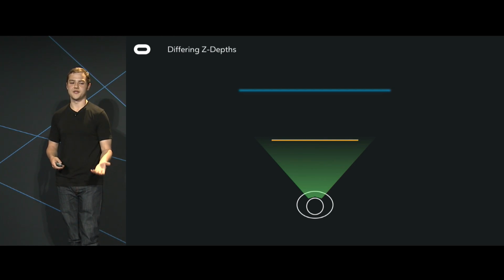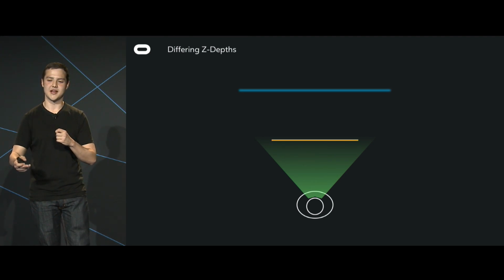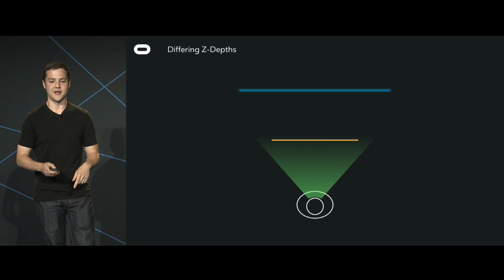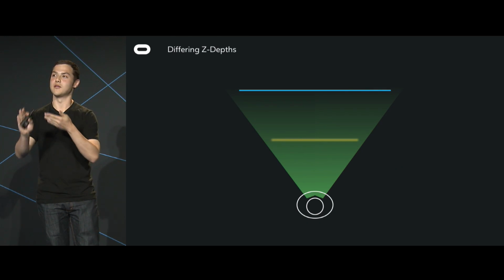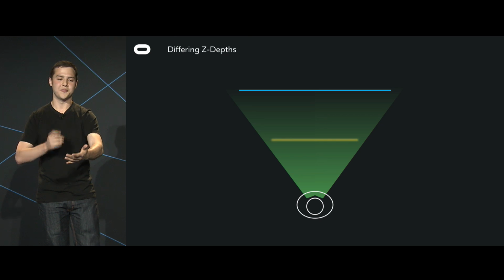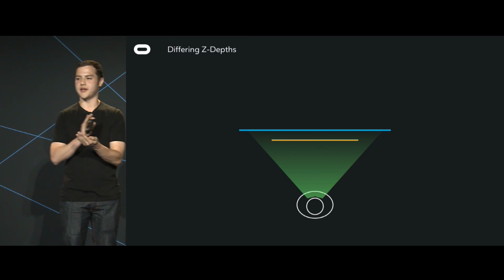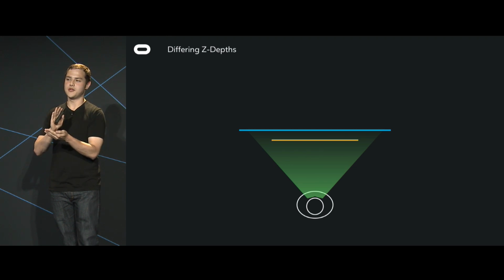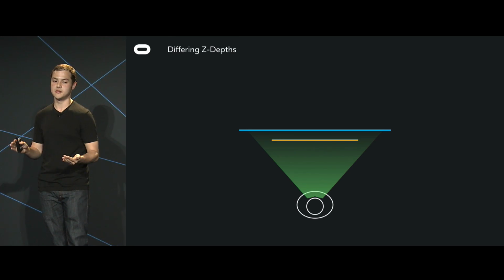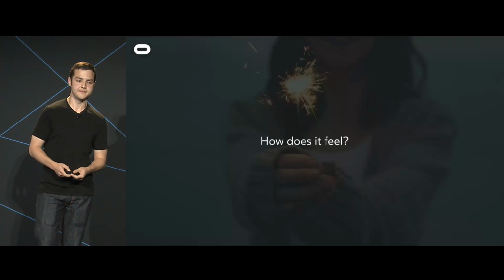If you're focusing on the front, you can't focus on what's in the back. And sometimes you'll actually have some sort of clashing vision there. This happens whether you're focusing on what's close or what's far behind. So simple solution, bring those layers together. You can still have some z-depth there, and that can still look really, really cool. And this will work if the UI is close or far.